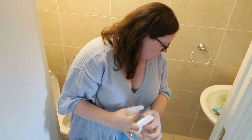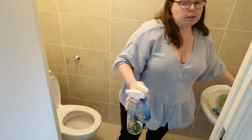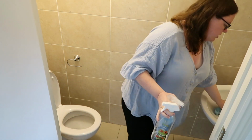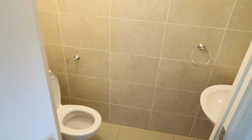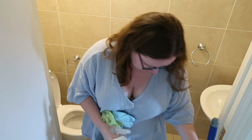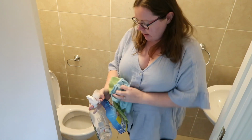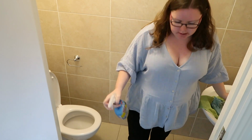So I'm just gonna take out the mop, also the hand soap. I'll change up the angle in a second. We're taking out Ava's little play car. The mop. There was a bit of empty roll down on the floor. And then I'm just gonna get to spraying. So spray over this side first.